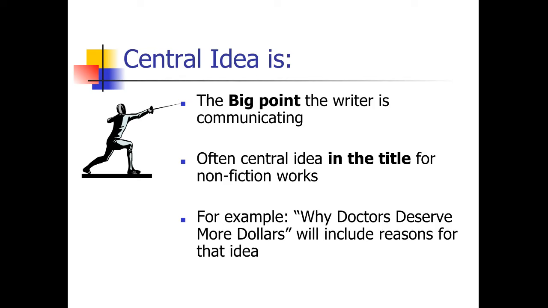So to start with, a quick review on what central idea actually is. Central idea is the big point the writer is communicating. Remember that this is different from theme. Theme is going to be the lesson the author wants you to learn. The central idea is going to be what the story is mostly about, what they're trying to inform you of, what they're trying to persuade you. It's not the lesson they're trying to teach you.